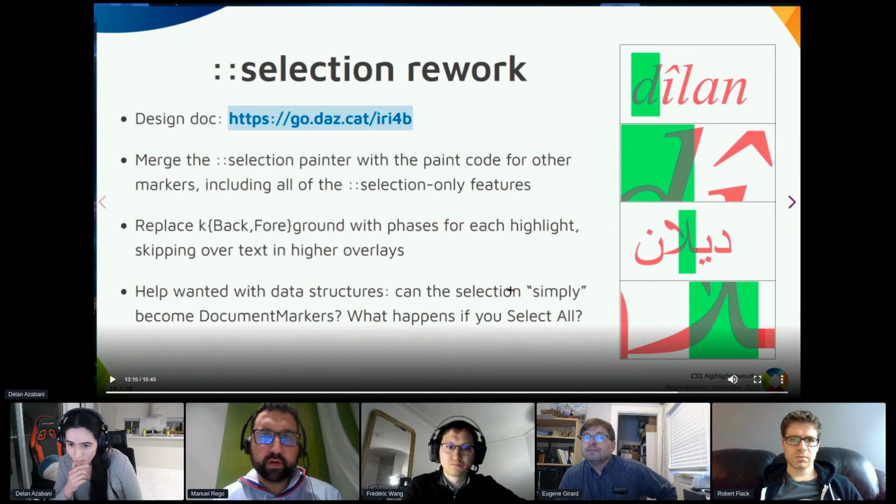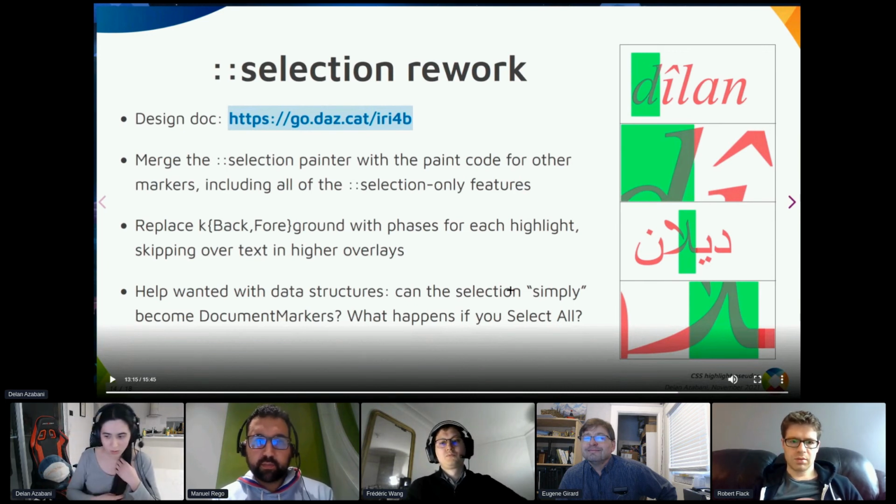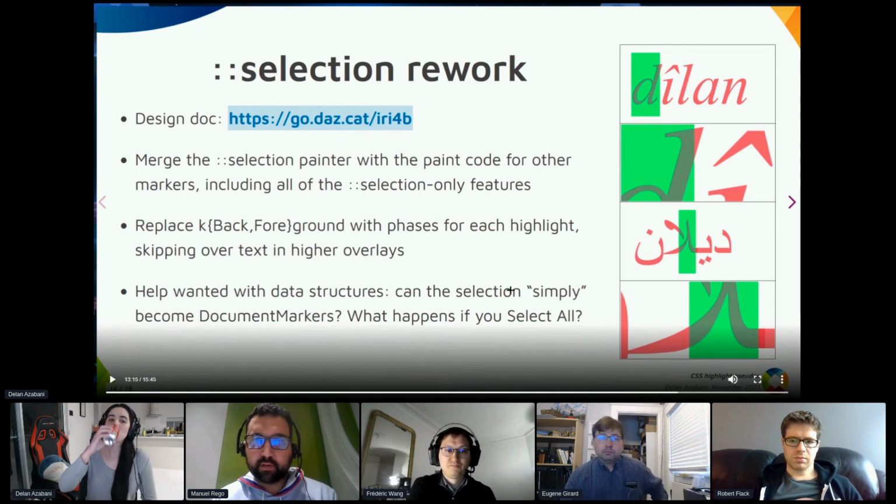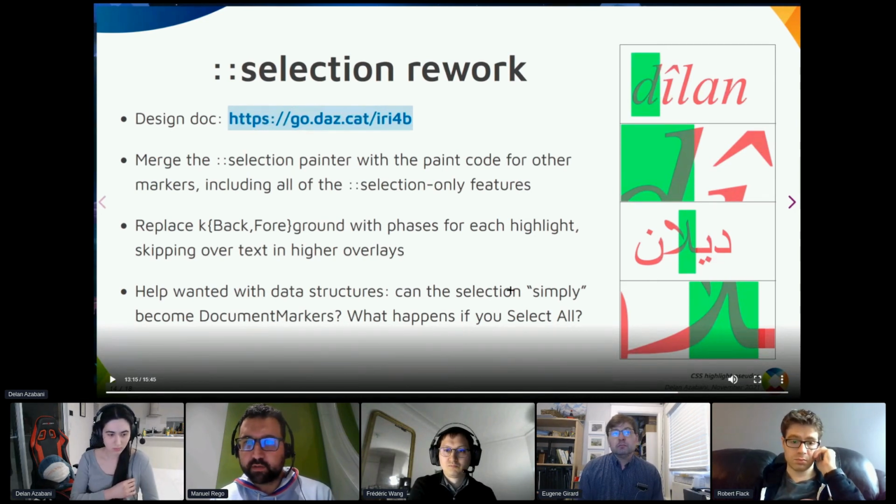One thing regarding text shadows is that it's not totally clear why people need it or not in the different highlight pseudos. So maybe there could be the chance to, at some point, decide that it's not supported in all of them.